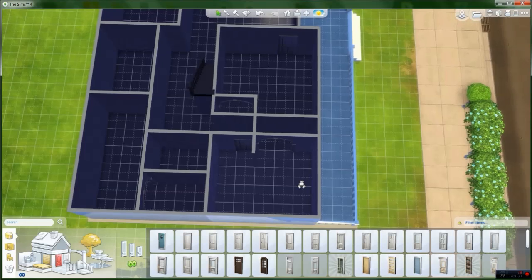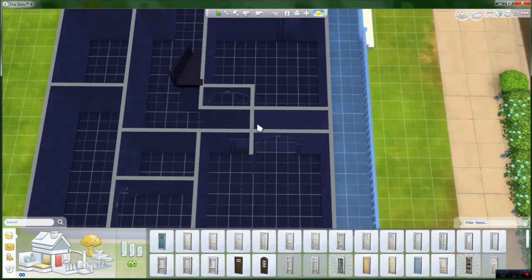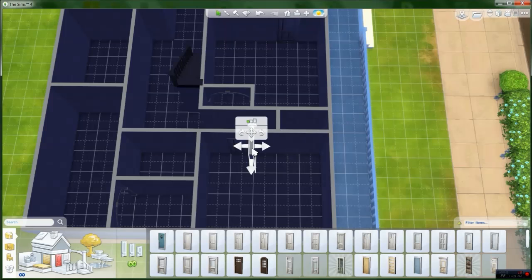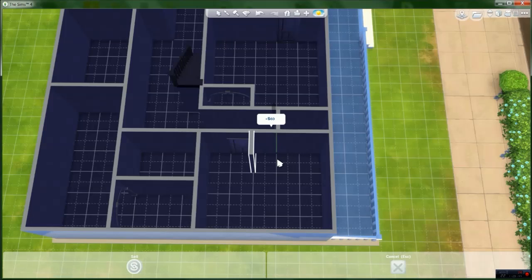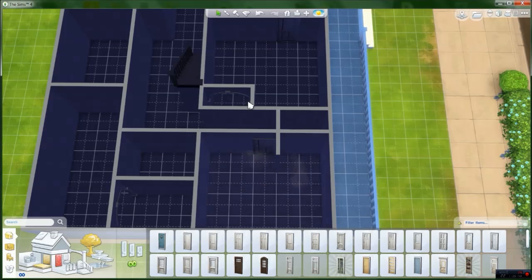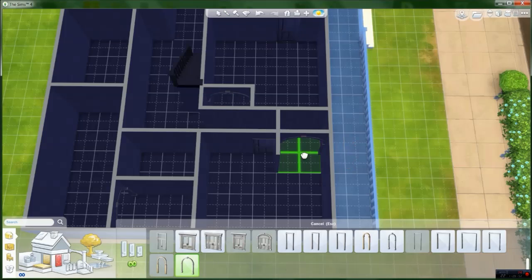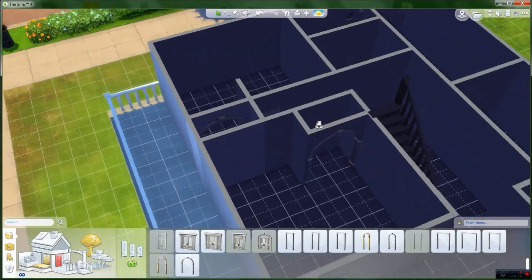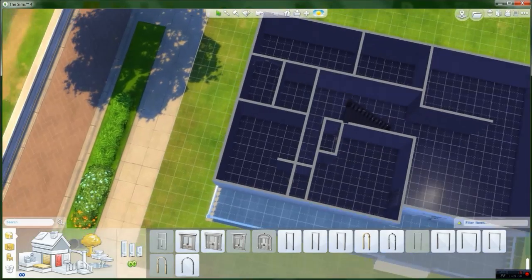And let's see. So then you probably would want to move this here, and that took the door out, but that's okay. We'll just add it back in again. And we'll pick up that wall and move it, which is so cool that you can do that. Move the door this way. Get the eyedropper tool, pick up your arch. There you go. And you have the closets and everything in a nice usable manner.